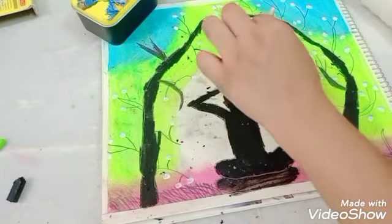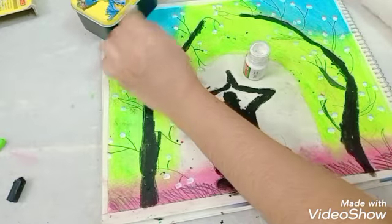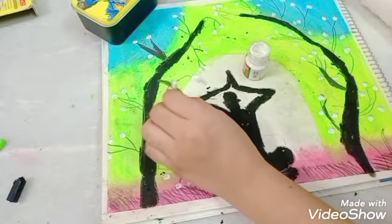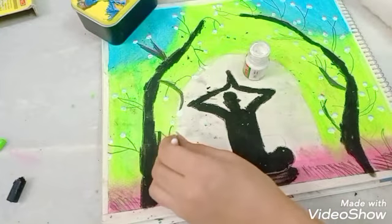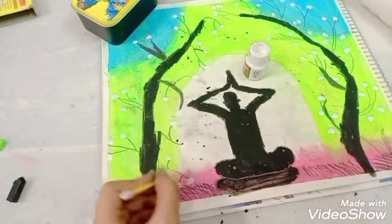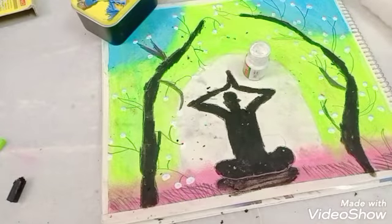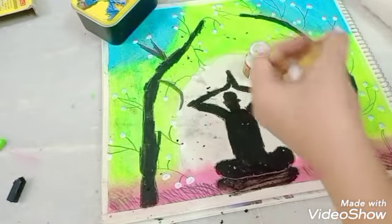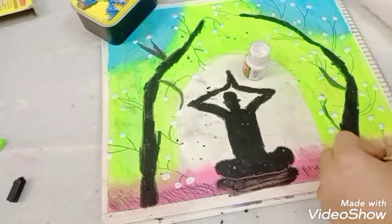So we have to do it in all of them like this. Do it in this also. It's not showing, but yes, we have to do that. Then it is not showing like this. Also do it like this.